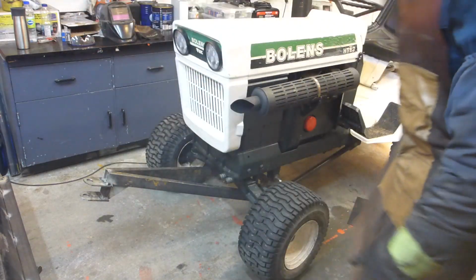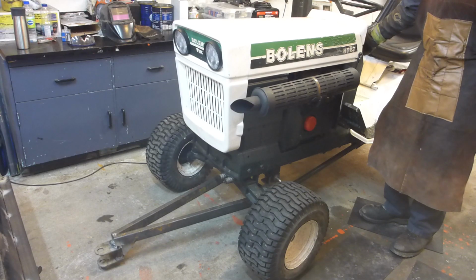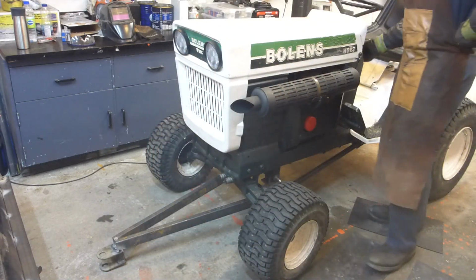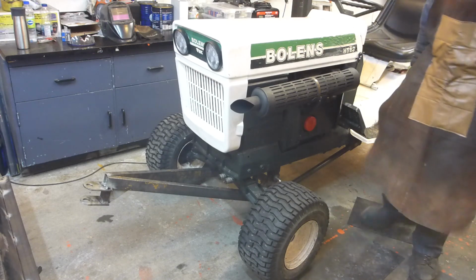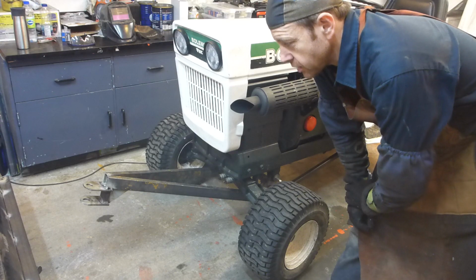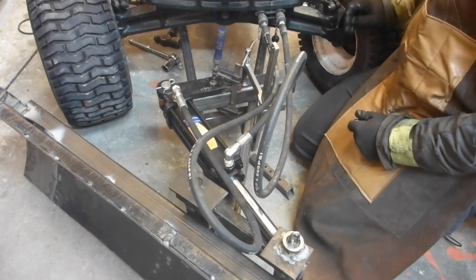Okay, it's in the up position. First step, having this support ring made. Check. The flow is made. Check. And now we're moving to tilt. Okay, seems good like this.